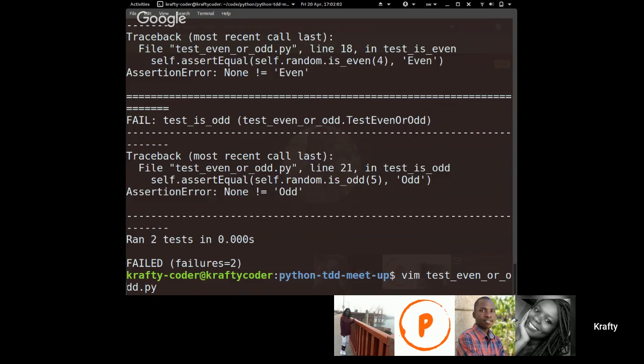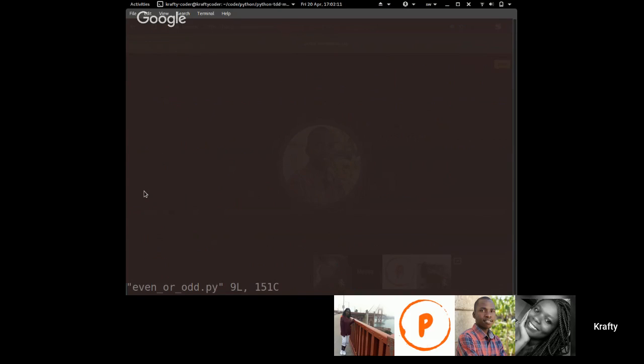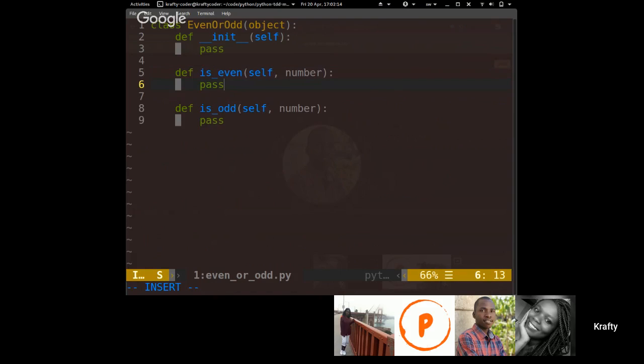So none is not equal to odd. So we have to make odd pass and even pass. Some of you might be asking, why don't we just write the code and make it pass?